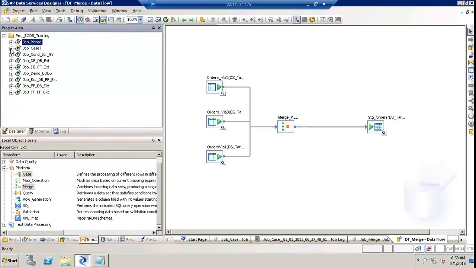If there are any corrections, he'll say, buddy, you cannot use a merge transformation here, you have to use a query, and this is what the functional design document says, and this is the right understanding. If you still have any questions, you go ahead and sort it out with your functional guy and correct this and send it back to me for a review.